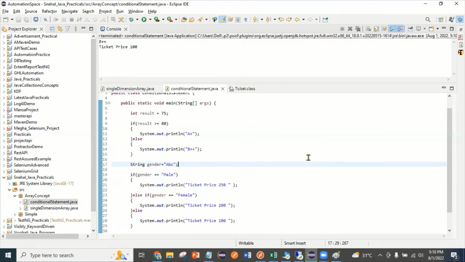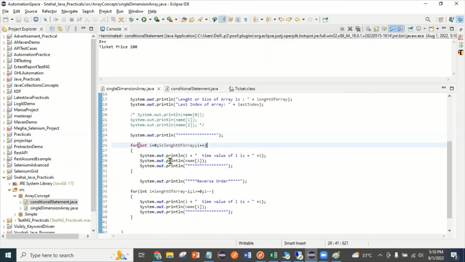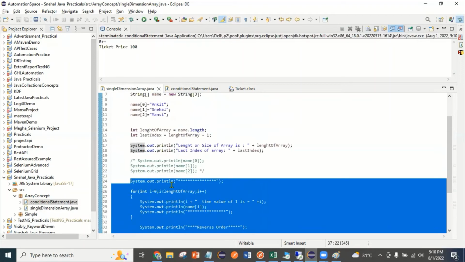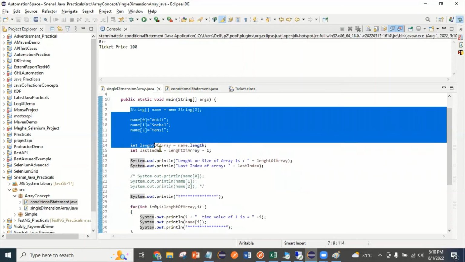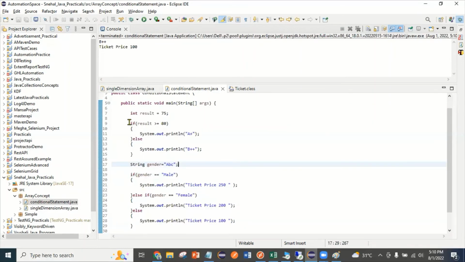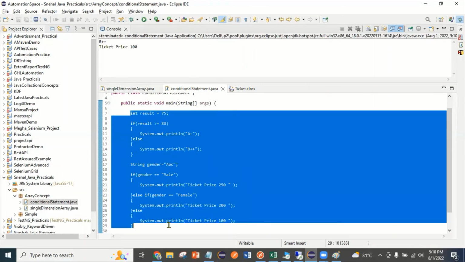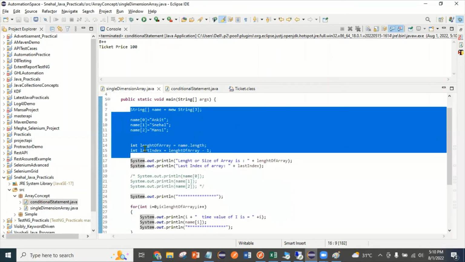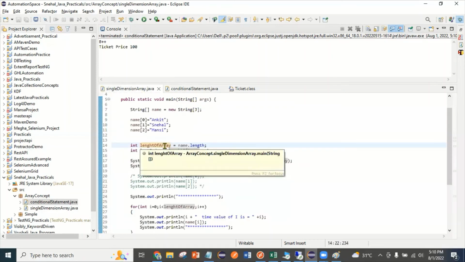ओके, तो यहाँ पे दो चीज है, और यही बेसिक चीज आप ध्यान रखोगे, दिस इज मोर देन इनफ, राइट? फॉर लूप में आपको ये दो चीजें याद रखनी है। See, you want to become an automation tester, we do not want to become a developer, right? So always remember these things. So this is the basic of for loop, right? This is how, and this is the basic of array, right? This is the basic of if else condition, and this is what we need to cover today. Okay, I think we are pretty much fast enough to cover these things.